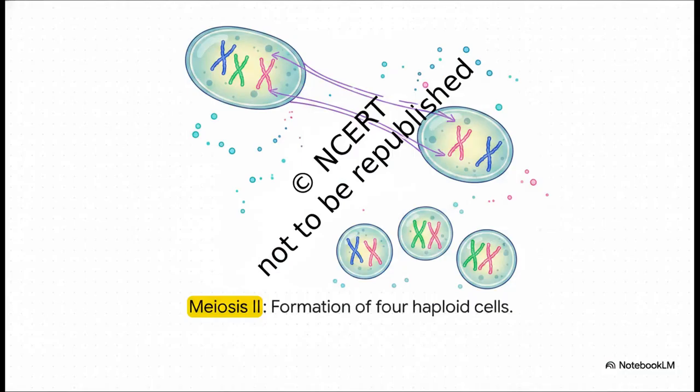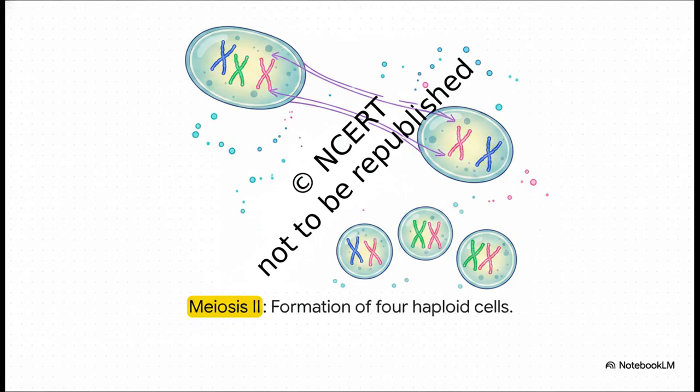Then we jump right into meiosis II, which functions much more like a standard mitosis. It splits the sister chromatids and ultimately results in 4 entirely unique haploid daughter cells. After a brief resting period called interkinesis, where there's no new DNA replication, these two cells from meiosis I divide again. The centromeres finally split during anaphase II, and by the end of telophase II, the overarching goal of meiosis is completely achieved. You have 4 genetically distinct cells, each primed with half the standard genetic material, ready and waiting for the fertilization process.